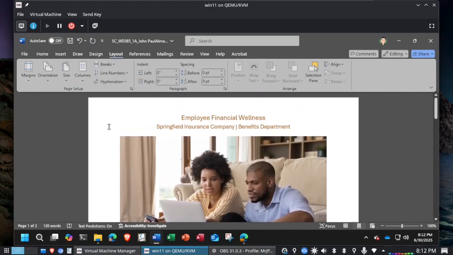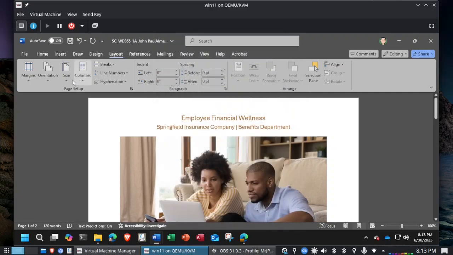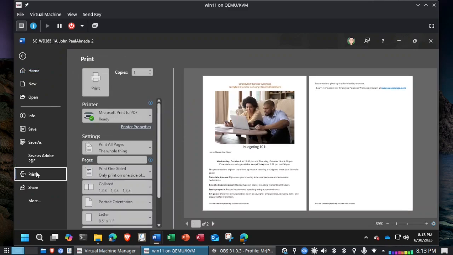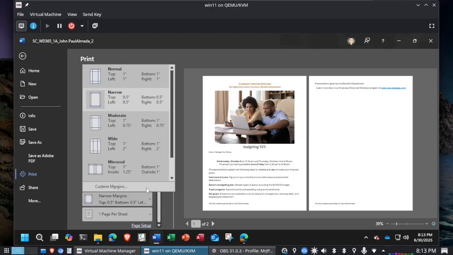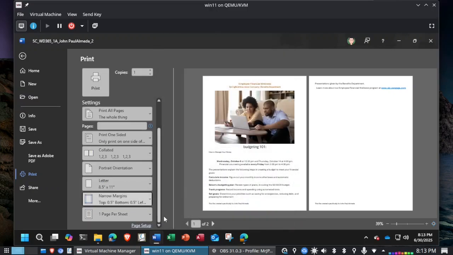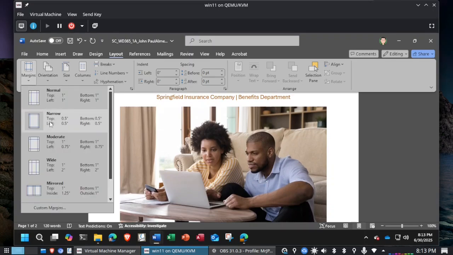And one thing I do want to show you is that more often than not, there's multiple ways to do the same thing. For example, in the Page Setup group, we can click on the dialog box launcher, and this brings up the Page Setup dialog box. Here's the Margins tab. We can also go back into that margins drop down, custom margins. Again, same thing, Page Setup dialog box. If we go into Backstage View and choose Print, there's margins, narrow margins, right? Click on Custom Margins, boom, Page Setup. Or you can click on Page Setup, right? Multiple ways to get to the same thing. So again, let's make sure our margins are set to narrow.